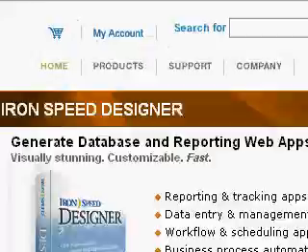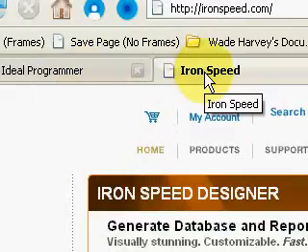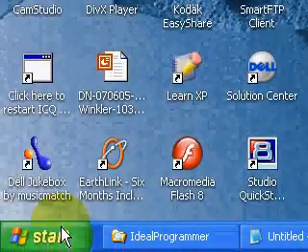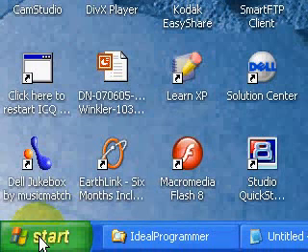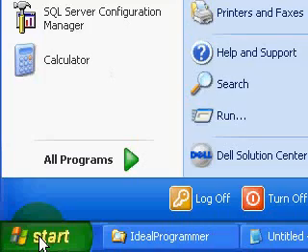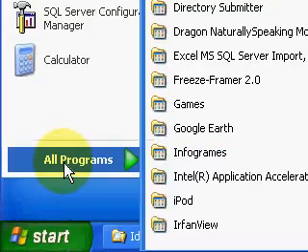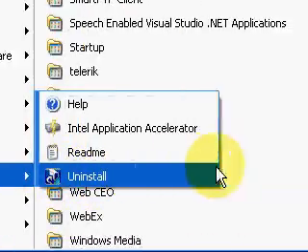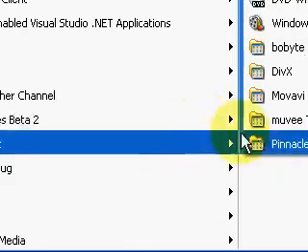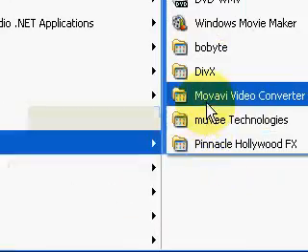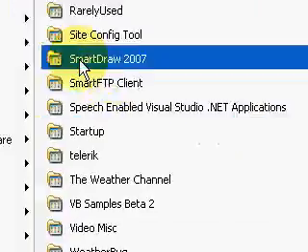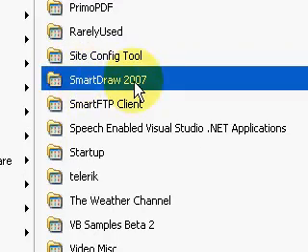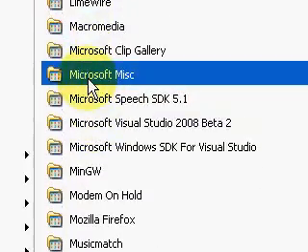Okay, once you get SQL Server and IronSpeed Designer installed, you click on Start, All Programs. We now need to build the database, and we go over to Microsoft SQL Server. I have mine in here.